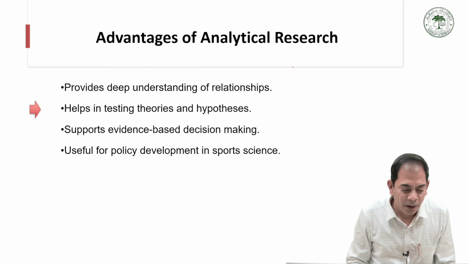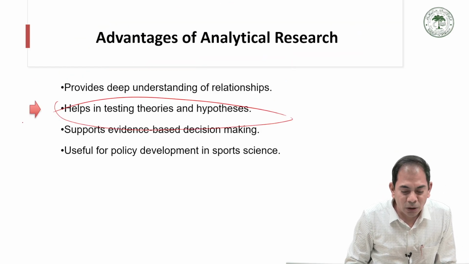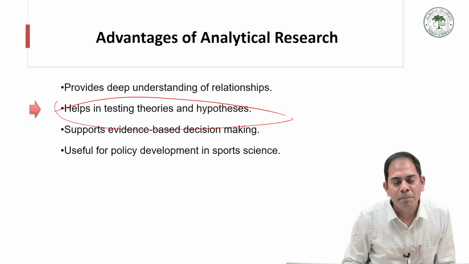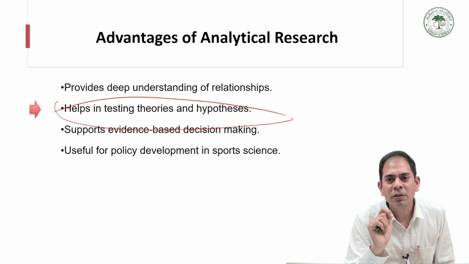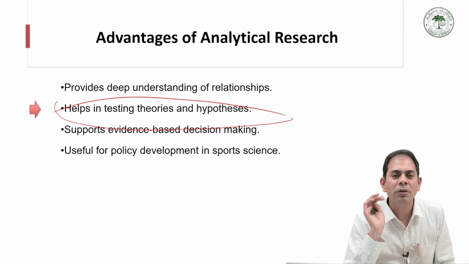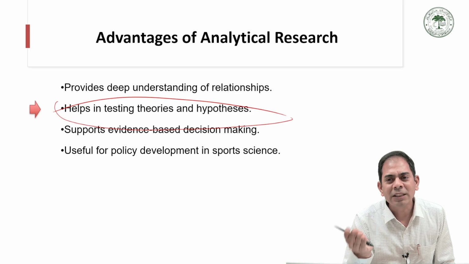So finding out the relationship with the help of analytical research is a very important advantage. The next advantage of analytical research is that it helps in testing theories and hypotheses. Analytical research helps the researcher to examine whether a theory or hypothesis is correct or not, because it is based on existing information. The researcher analyzes existing data and evidence to support, reject or accept the hypothesis.